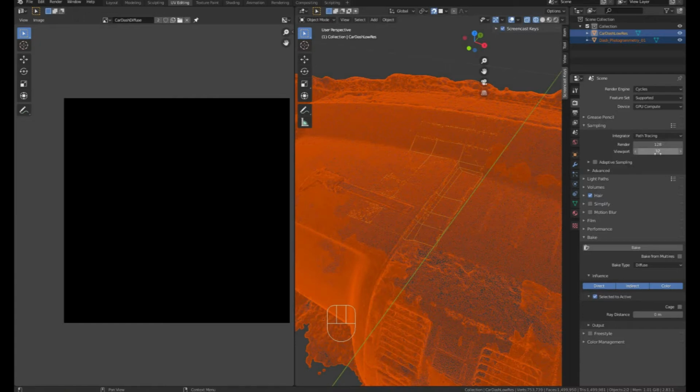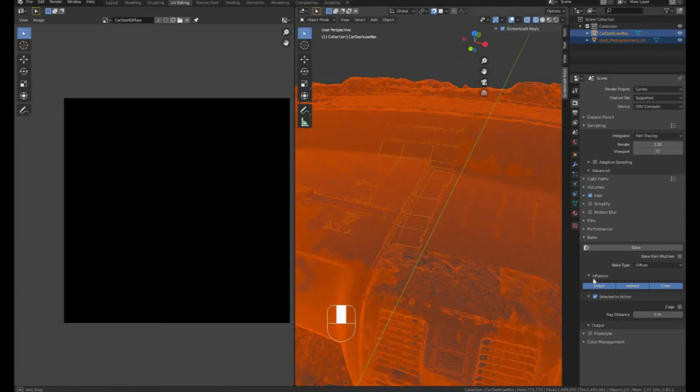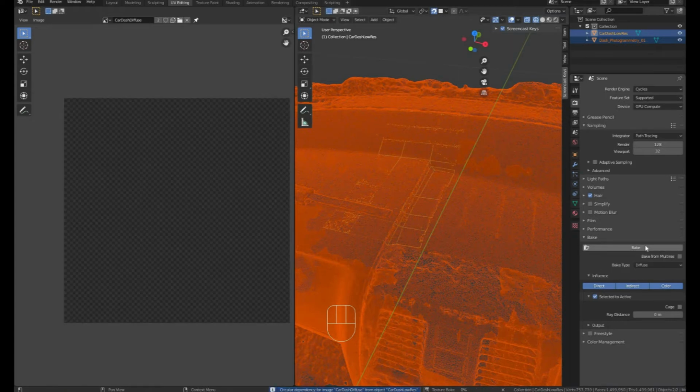These sampling settings here: the higher you set these, the longer the render will take, but the more accurate it is. For the baking, the defaults should be fine. So if we just click bake now, there is a progress bar at the bottom. It gave me a warning about circular dependency, so I think I've got these textures set up right, but if not, we'll go back and fix that.